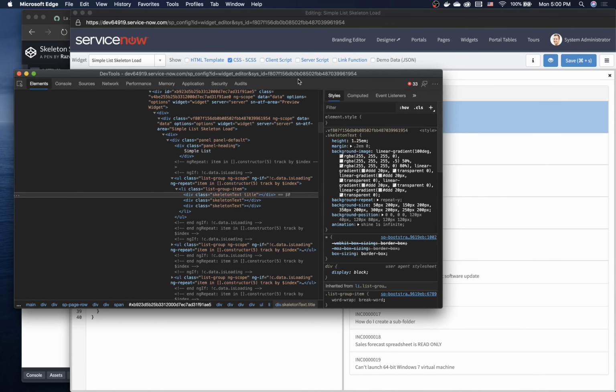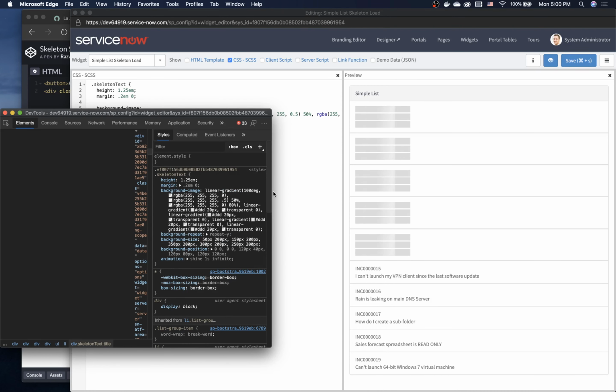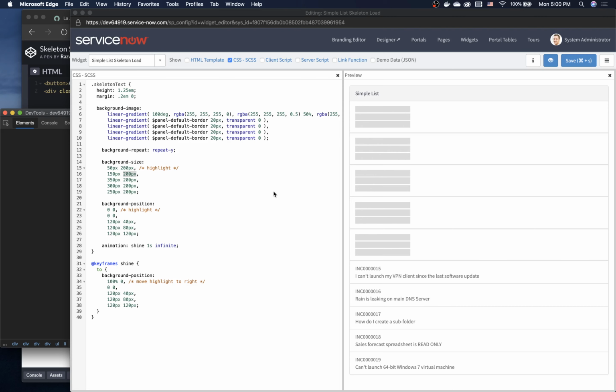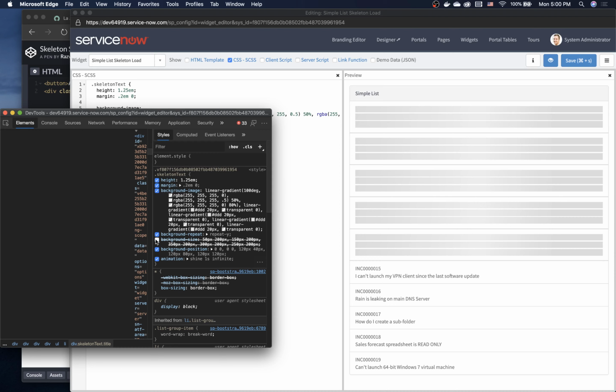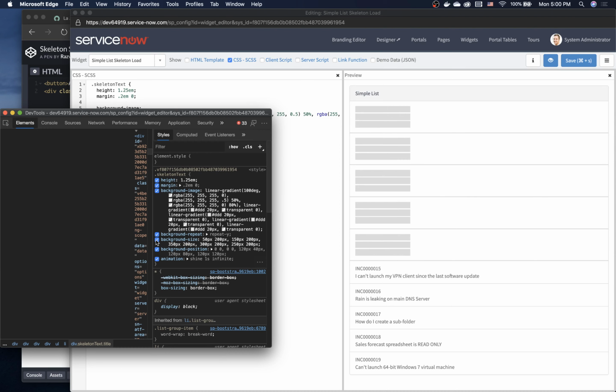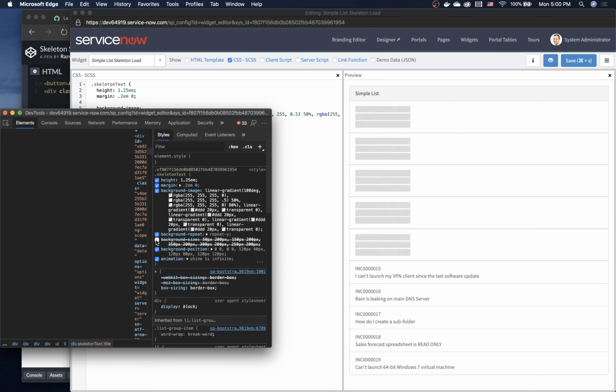Look, all I can say is at least we're not making this GUI in Visual Basic. All right, so let's see. The background size impacts both our shine and our overall width.